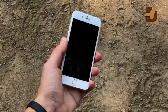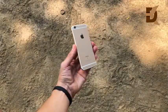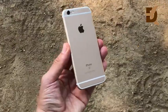So discussing the design of the iPhone 6s, on the front, it's basically classic iPhone. There's not much different from this and an iPhone 8, but this design is definitely not gonna be seen in the newer iPhones. The rear of the phone was pretty similar, if not identical, to the iPhone 6, so nothing really changed up too much in that aspect.